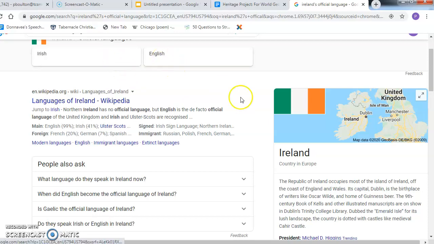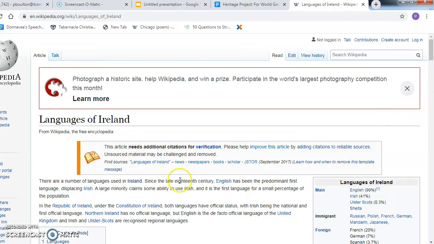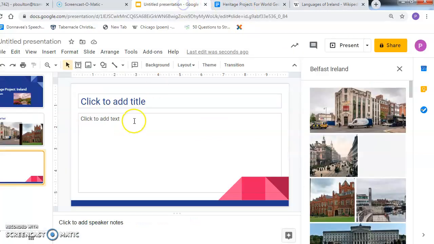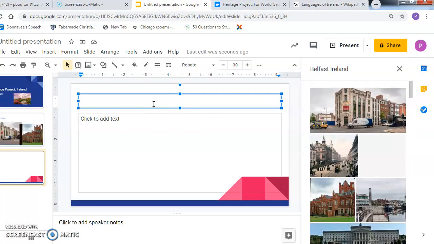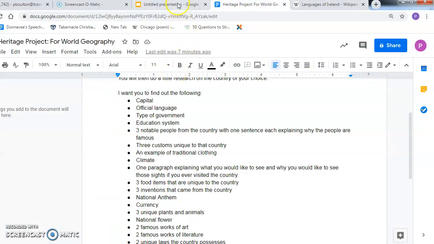But the main language, the official language, the one that they would do business in and politics would be English, because 99% of the population speaks that. Okay, so that's just an idea of what I want you to do. You might also, since Ireland has multiple languages, include the other languages that are spoken there. But English is the main language.